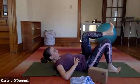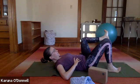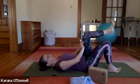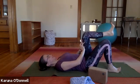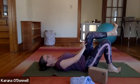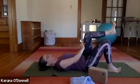Inhale back to center. Exhale, knee comes out, low belly pulls in. Inhale back to center. Hands onto the top of the left thigh. Shoulders relax, neck relax. Inhale. Exhale, press hands into thigh. Press thigh into hand. Resist.